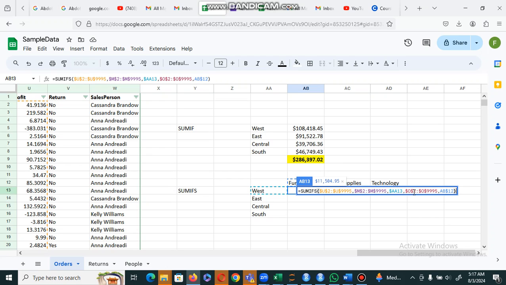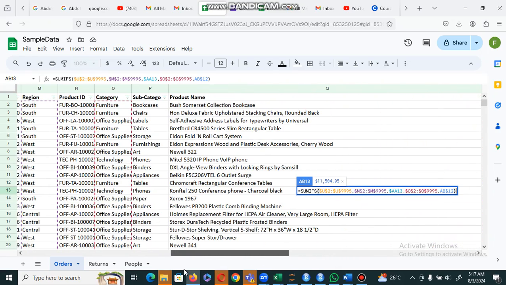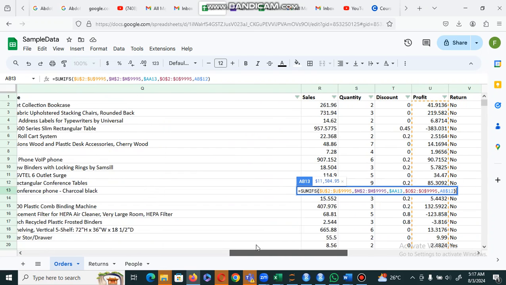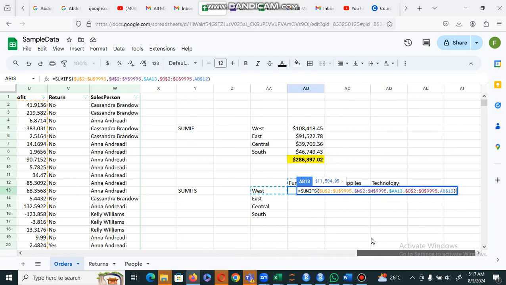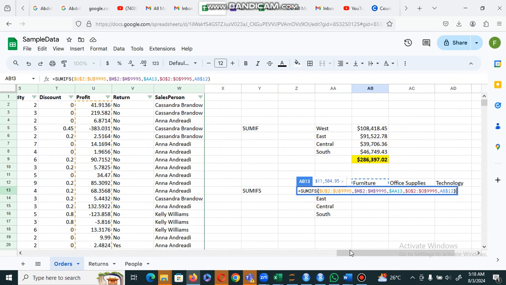The same thing, we look at the second criteria, which is the criteria for the category, and we have been able to see that that was captured in column O, where we have the furniture, the office supplies, and the technology. And also that has been typed, and that is in AB12.